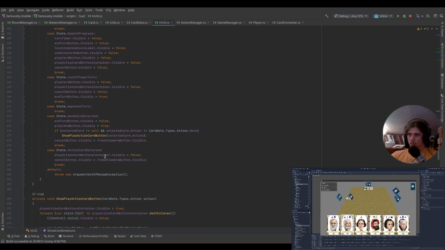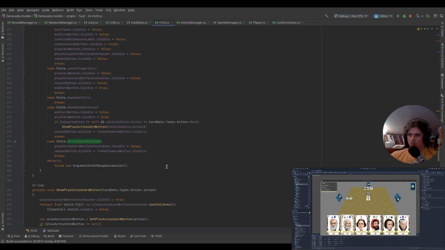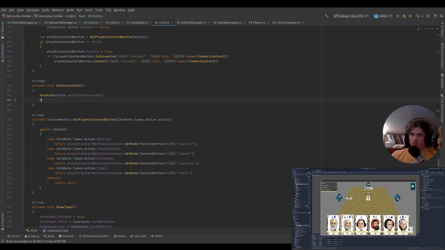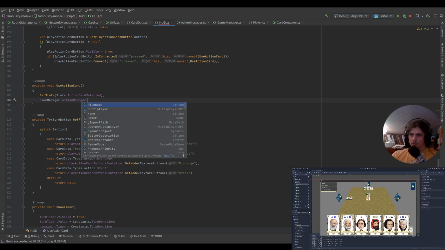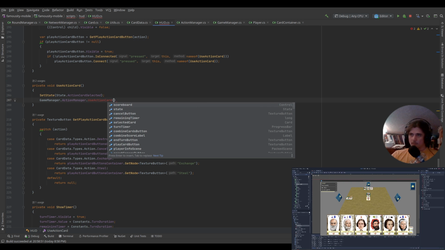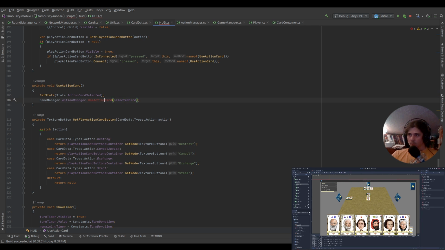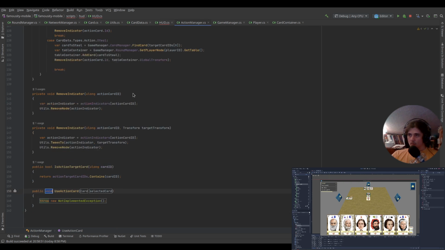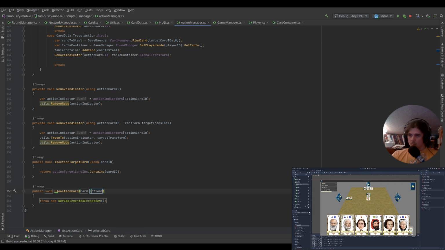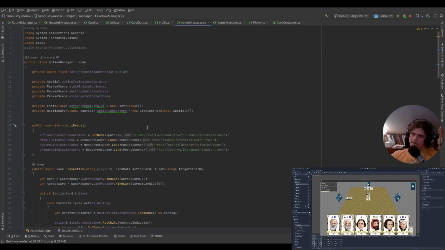Okay, so let me go back. Where do I set it here? Okay, use action card. So we'll go to game manager, action manager, and use action card here as well. Selected card. What's this?